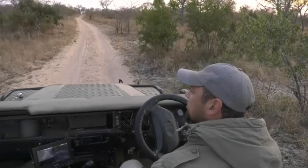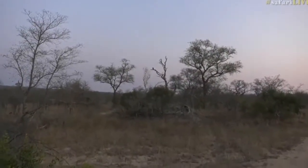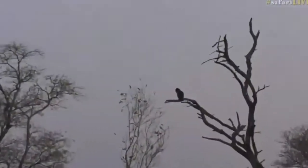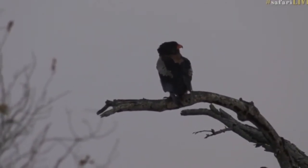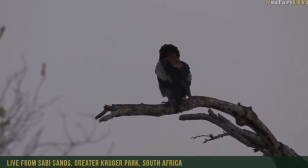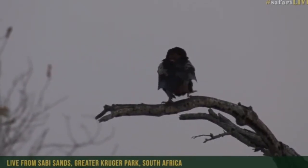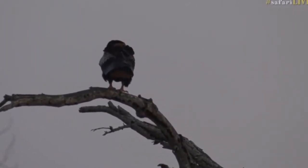So Jake, an eagle for you sir. Have a look up there. There it is, a beautiful Bateleur eagle. I'm sure this is one of the Bateleurs that nest in this area because we often see them around here. I've seen three of them in this area, so I do think that they possibly nest around here. They're always around here.